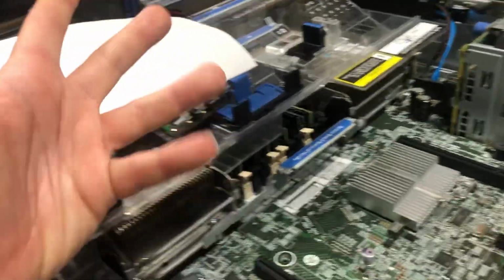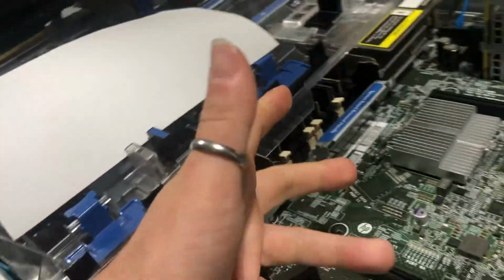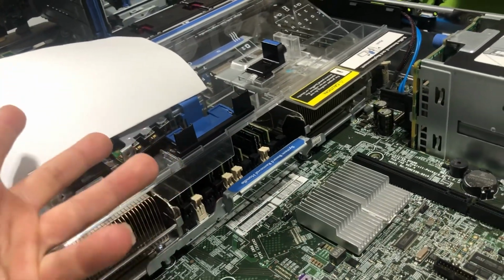Thank you for tuning in, and I will make a second video showcasing the Gen 9, which is literally the one above this, with the 2011-3 socket.